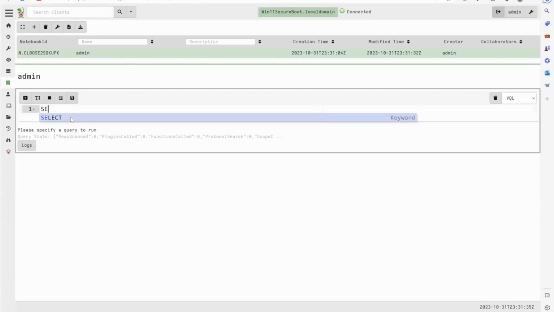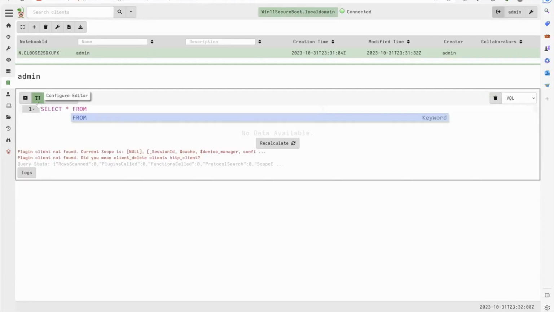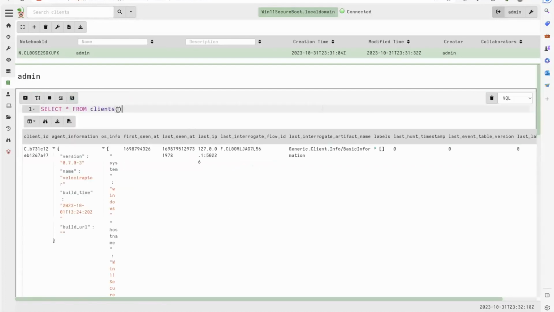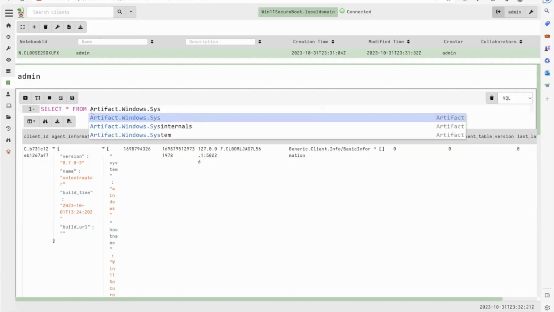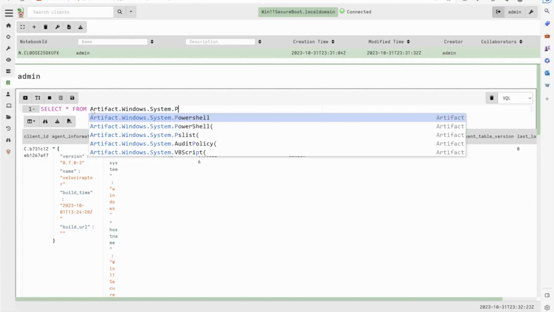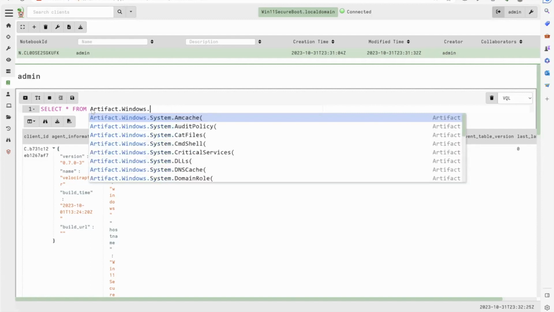And then you can just write your VQL here and see the results, right? This is a server artifact, but say you wanted to run the prefetch artifact we did. What was it? Forensics.